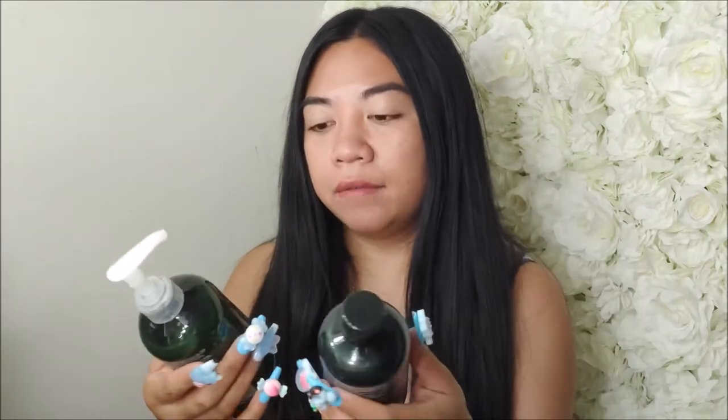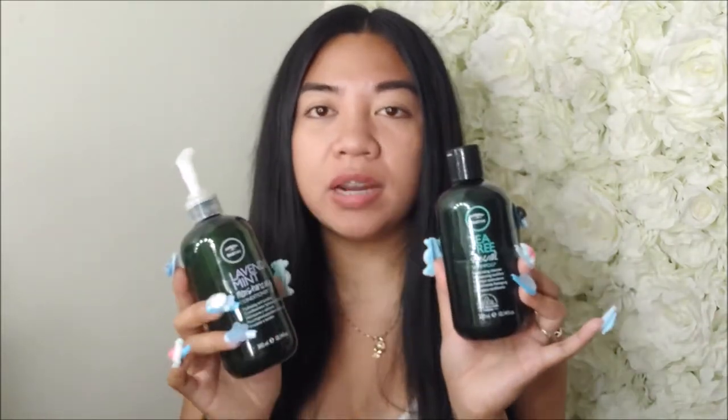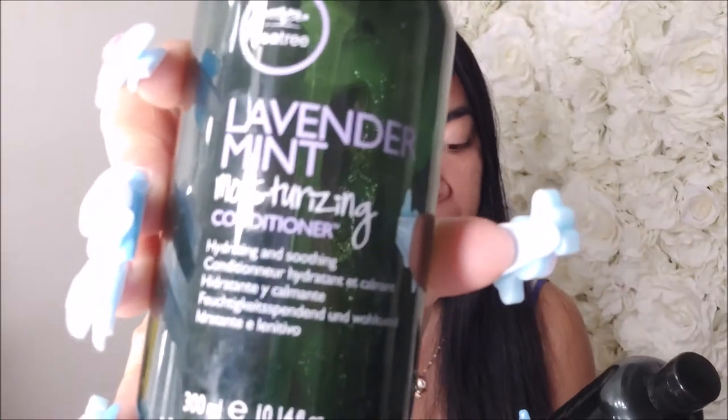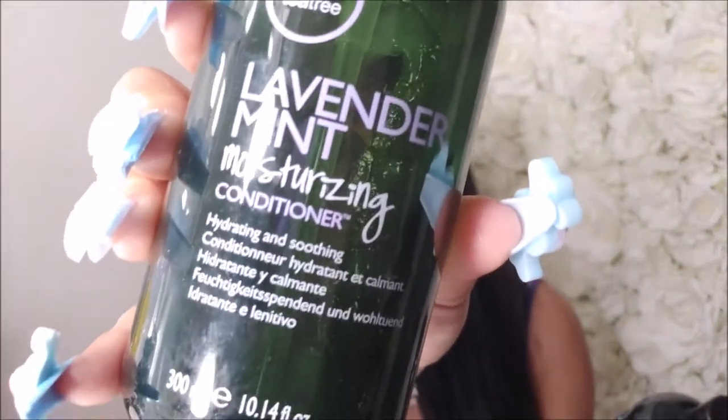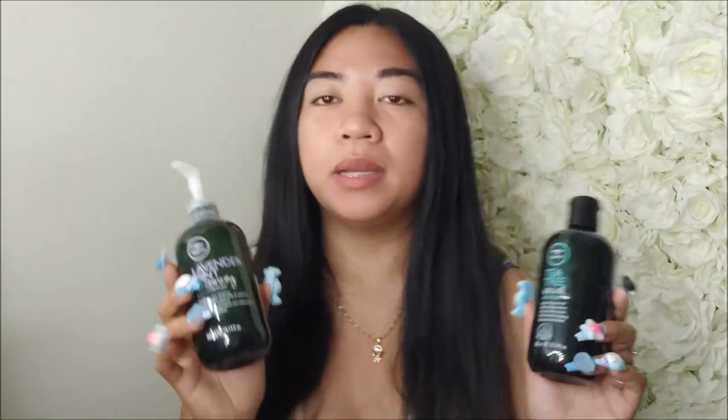The second products I'm reviewing are the shampoos I got. I love them — I love the tea tree and I love the lavender. But if I was to choose, because I got four total — two sets — I ended up using this one, but if you asked me, I would definitely choose the lavender mint. It was different because of the mint — it had that little tingly sensation. I would buy the lavender mint again versus the tea tree oil, but either way both of them work.